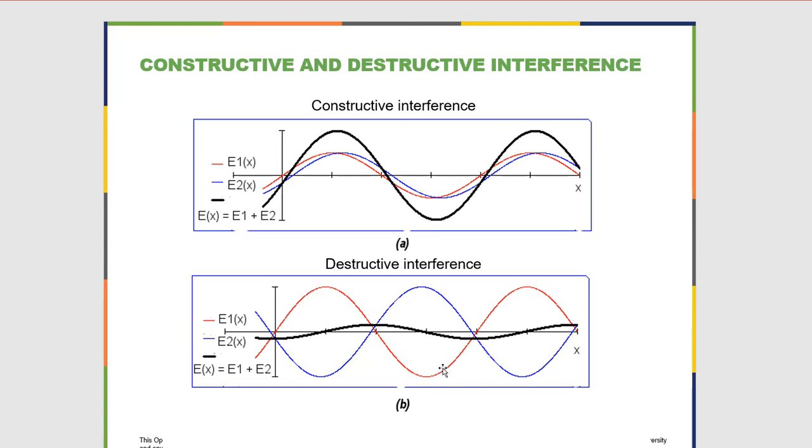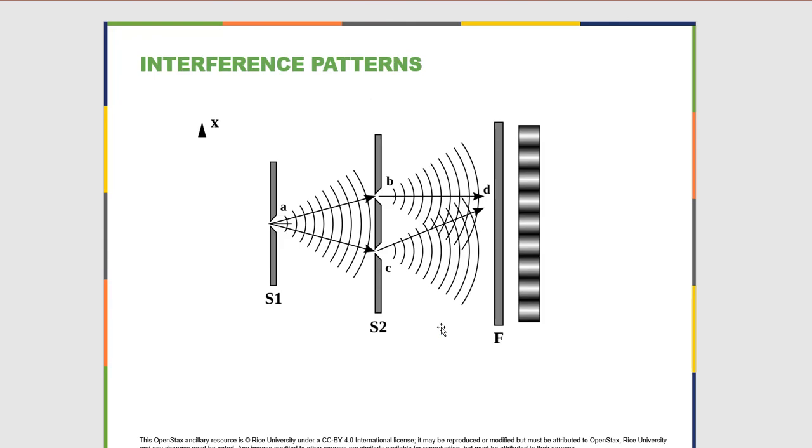Physical things can't do this, right? If you think about a baseball, you can't have constructive and destructive interference of baseballs because baseballs don't really have wave properties. But light does have wave properties, so light can do these things. Another property of light is that it will diffract. So what we're looking at here is kind of a top view of waves. So this is a crest, this is a crest, this is a crest, and so on and so forth. These are all crests.